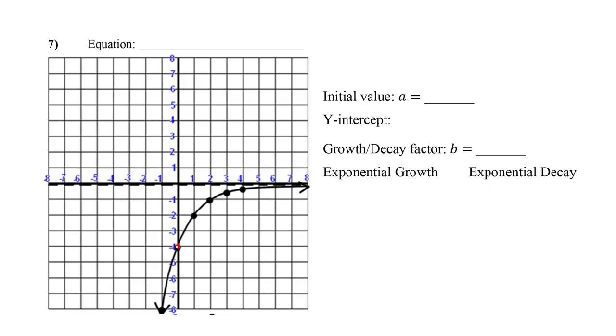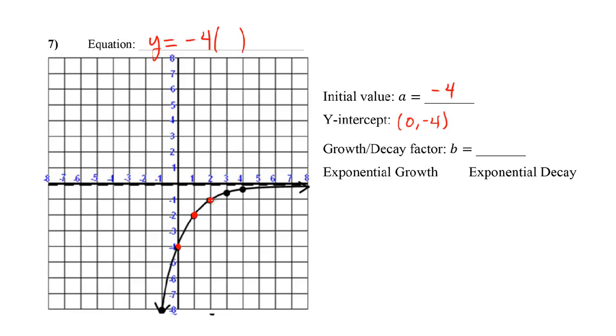So I'm looking here, we cross at 0, -4. So that just means my initial value is -4. So when we're writing our equation, we start with y equals, we put -4 in front. And now all we have to do is figure out, hey, what number is in parentheses here? How do we get to the dot over to the right? So we're at -4, now we're at -2 right here. So how do we get from there to there? Well, all you have to do is take -4 and you divide it by 2. If we take -2 and we divide it by 2, we get to the next dot right there.